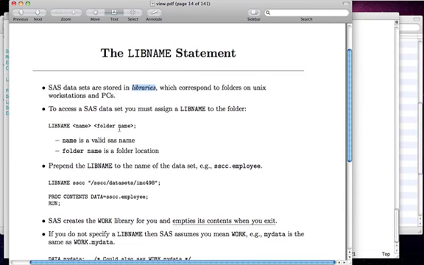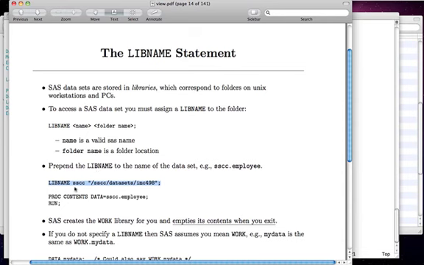So you've seen some examples of this already in your code when you saw something like this: libname sscc, and then here's a folder. The way to think about this is that you're associating this name, sscc, with this location, this folder on the hard drive.